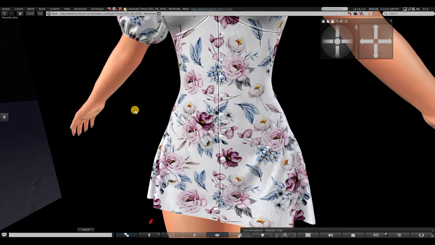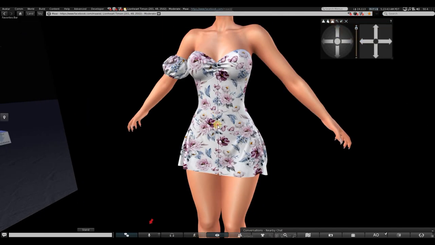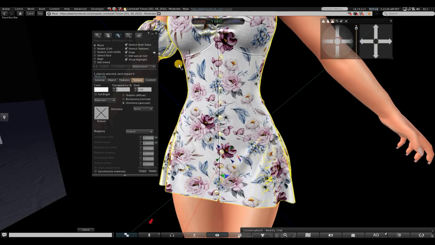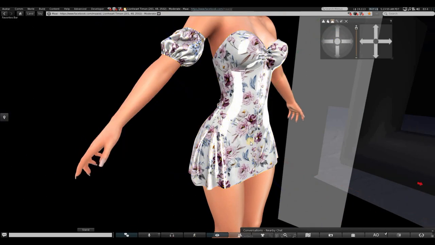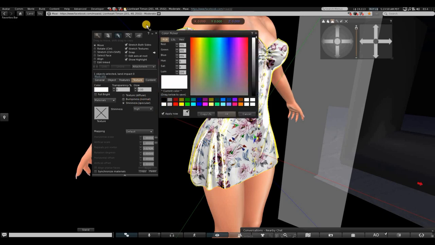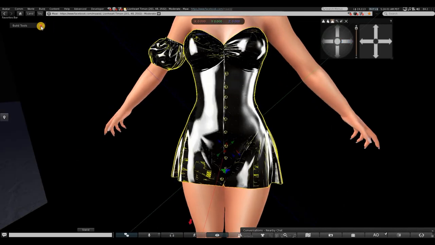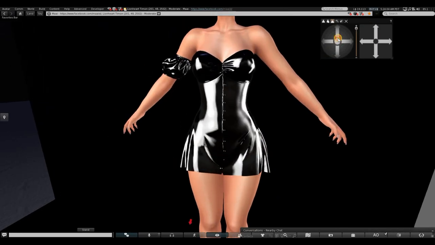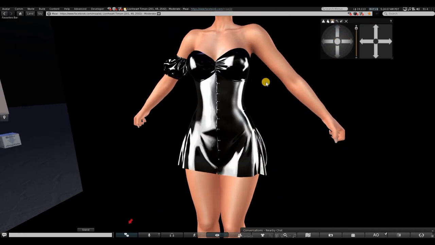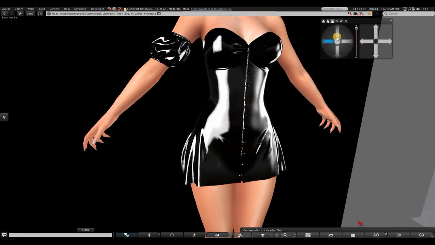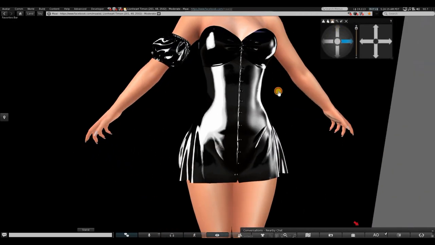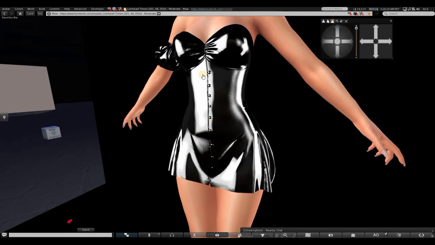instead of adding actual reflection. If you want some latex options, you can just use, under shininess, put it on high, and it will interact with all the lights that are around. You know? But that's only if the lights are around you. And I know a lot of people prefer the... Actually, I like the latex version as well. I might actually make the latex version as well. It actually looks cute. I know a lot of people use Calvin Wind lights that are actually really fullbright.